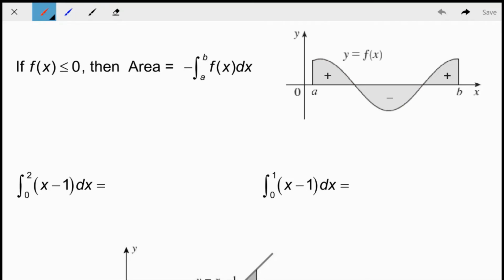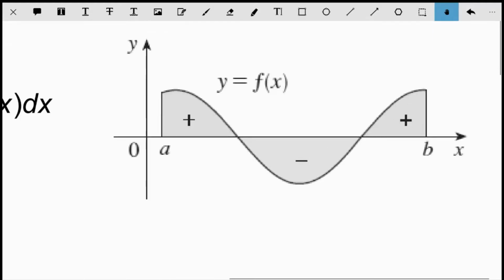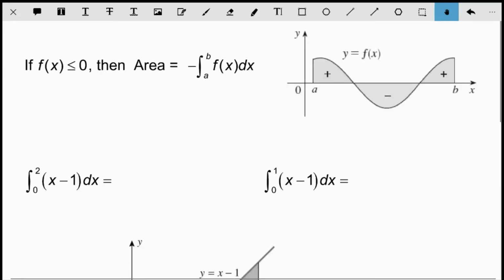Okay, so we always treat area above the x-axis as positive. We treat area below the x-axis as negative. And you can see this notation here. If the function is less than or equal to 0, then the amount of area we have is the negative of the integral on that interval that we're looking at. So if our function was negative, then knowing the function is negative, the area is going to have to be positive. The area is the negative of the integral. In this case, with this graph that we have over here, we have both: area above and area below. So we would treat the two pieces that are above as positive and the piece below as negative.